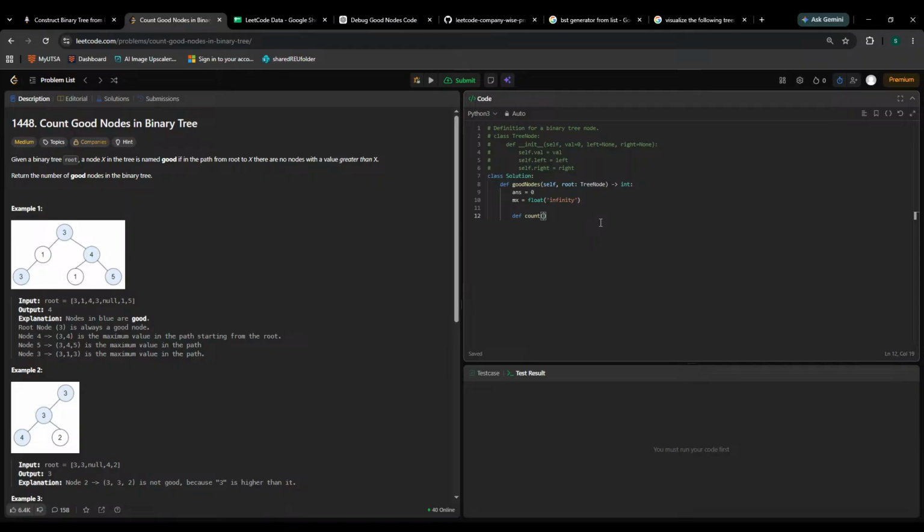We'll have a function count that takes a node and max. If there is no node, return.